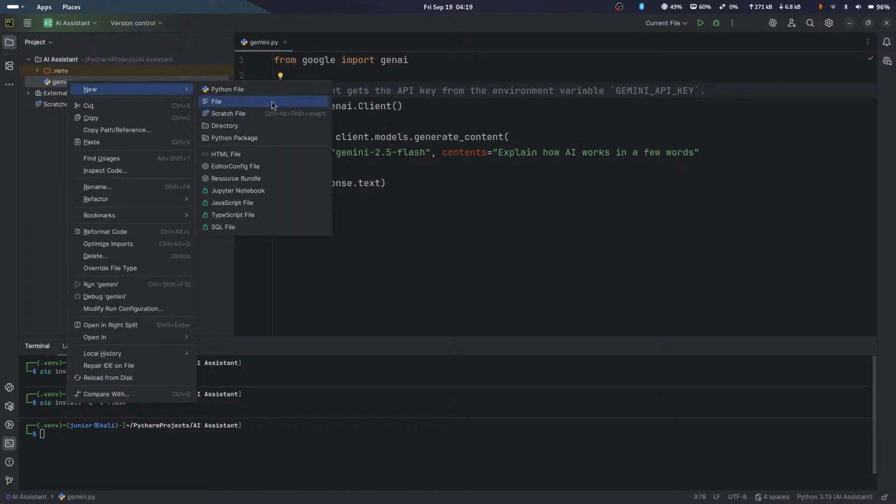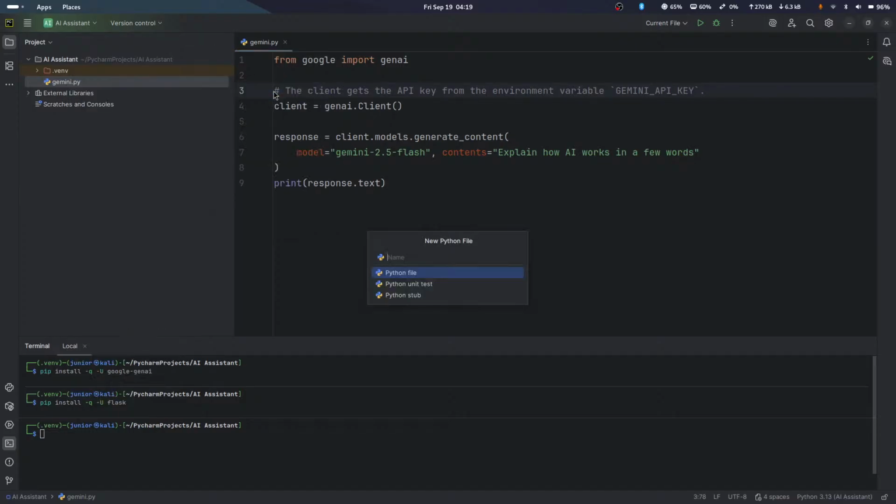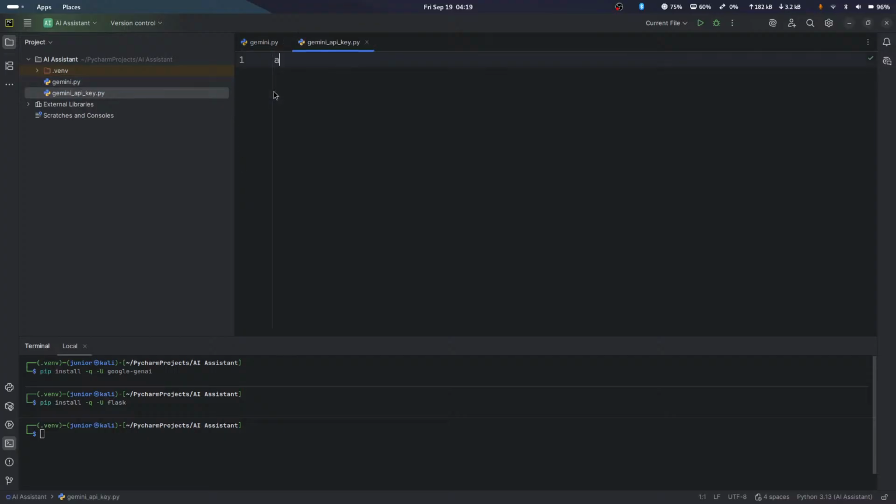So I'm going to create another file here and I name it Gemini API key.py. So API key is equal to, then I paste the API key there.